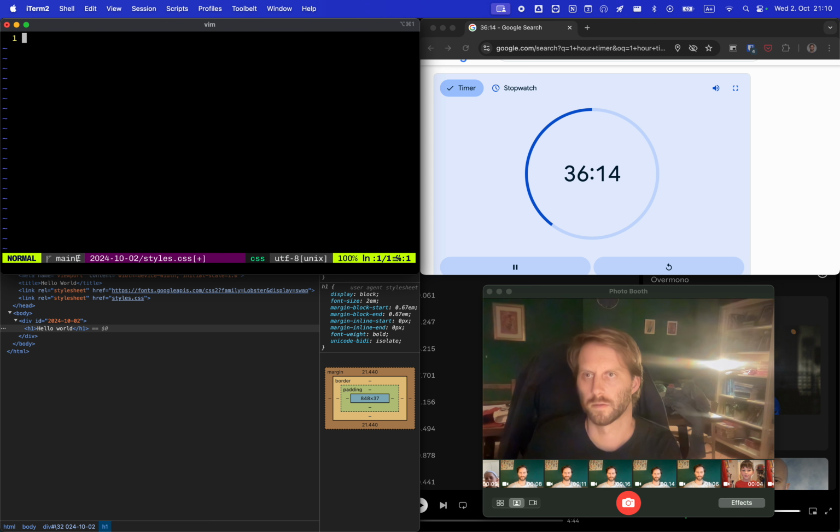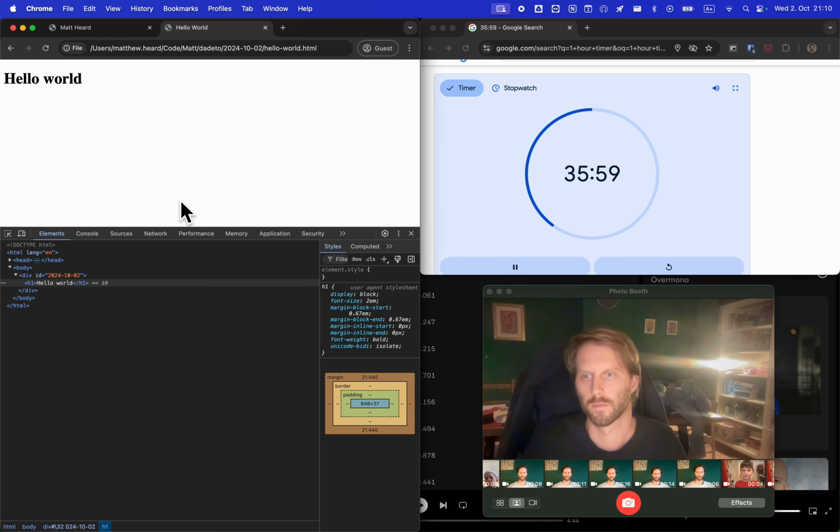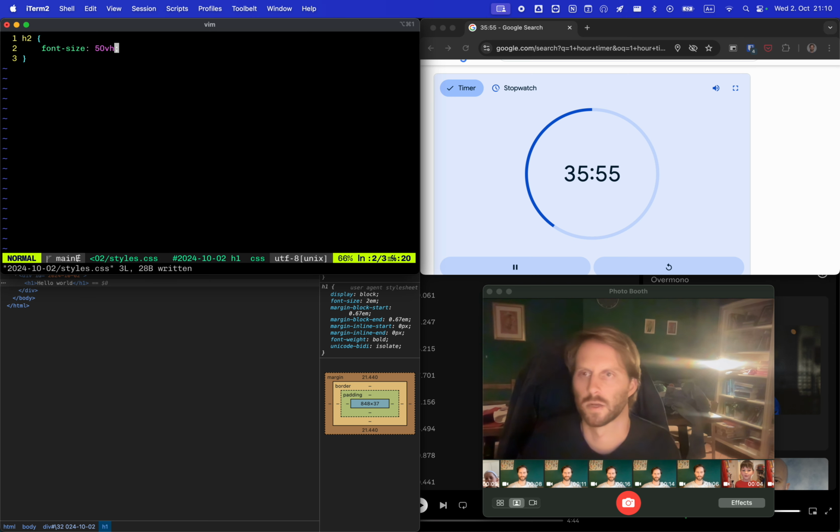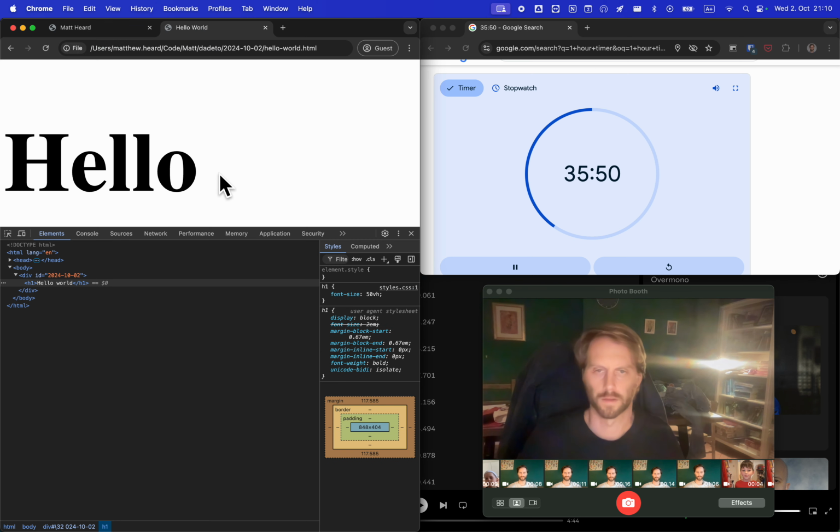I'm just going to go simply to H2, and then font size 50 view height. H1. Okay, so it's loading.